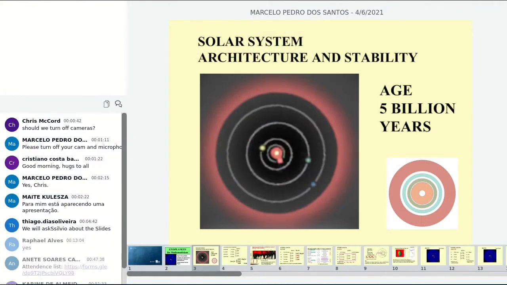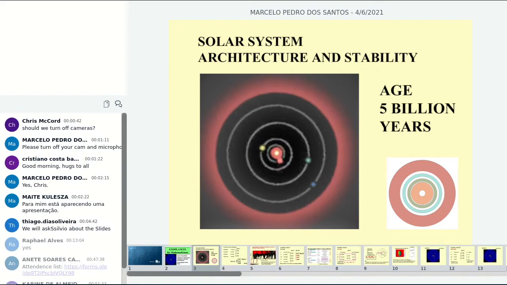Okay. Well, this is our solar system. You see that we are in the red part in the middle, very small ones. The solar system is not us, even if we are inside the solar system. The main parts of the solar system are the big planets, Jupiter, Saturn, Uranus, and Neptune. My first book on celestial mechanics, the first book that I read cover to cover, was called Mechanics of the Solar System, not Celestial Mechanics. So there was some synonymy between celestial mechanics and the mechanics of the solar system.